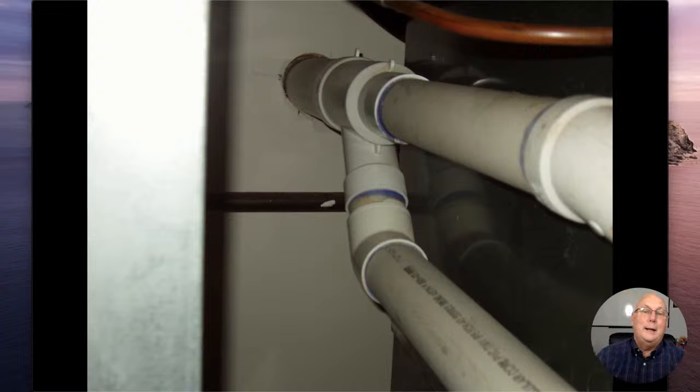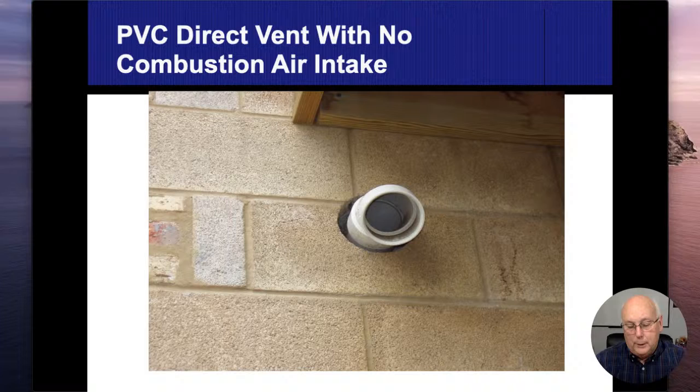So what happens is they put a pipe in a pipe, and there's special fittings to make that work. So we're exhausting out the middle. I'll go back. So we're exhausting out of here, but then right around the outer rim is where my combustion air is coming into. So even though it's only one pipe, we're still doing both different things. We're bringing combustion air in, and we're exhausting gases out.